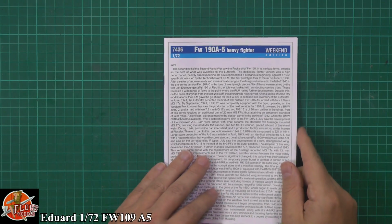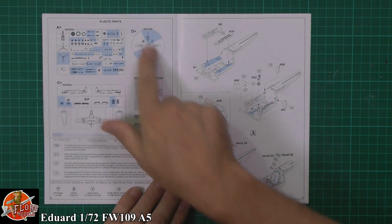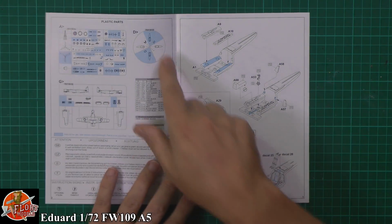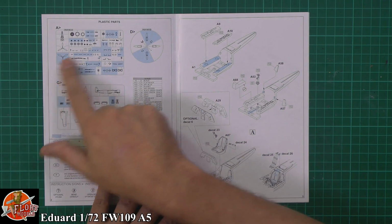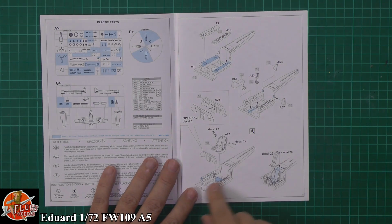So we have down here a little bit of blurb all about it and this very nice little booklet. Obviously it is the 190, and there are multiple different variants of this out there, so that's why they've done it this way. We've got a little bit of sprue, and blued out means you're not going to actually use them. You've got your colour call outs down in here and then straightforward into the build.